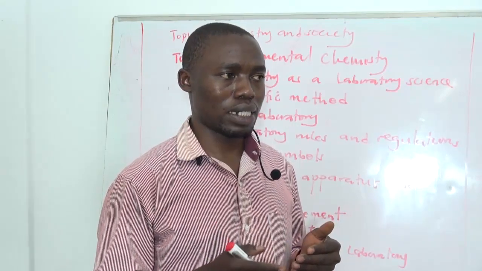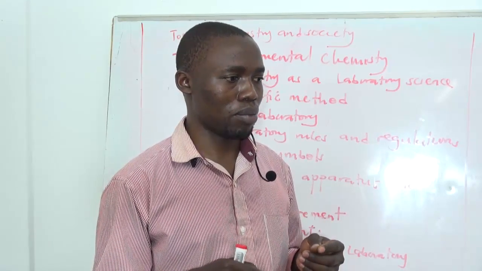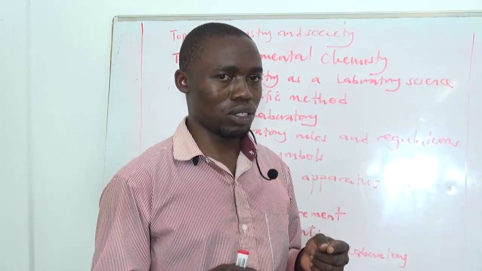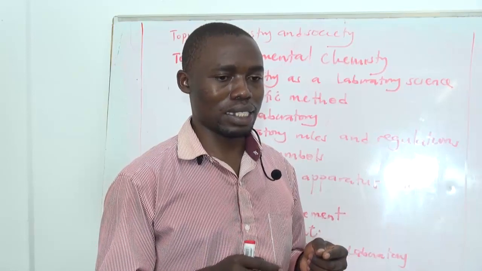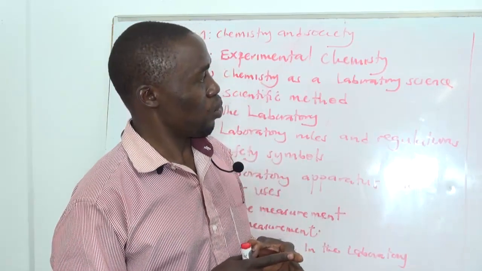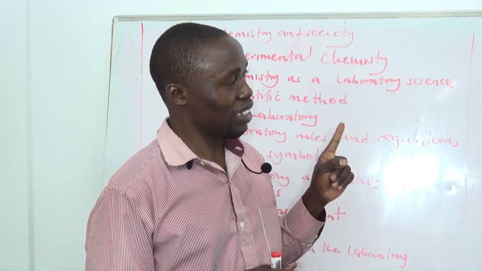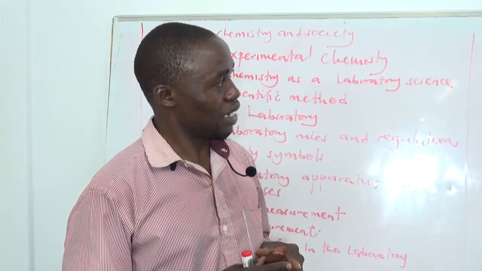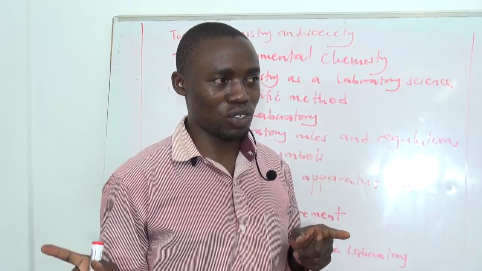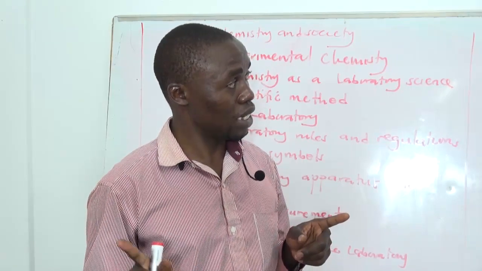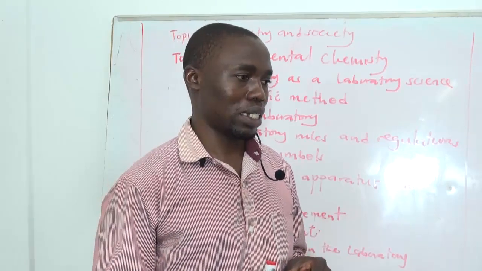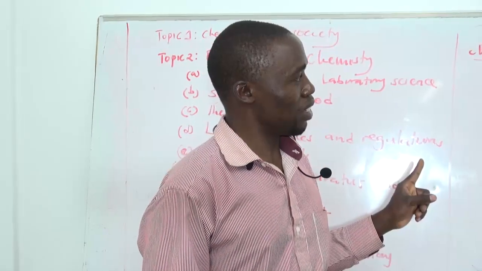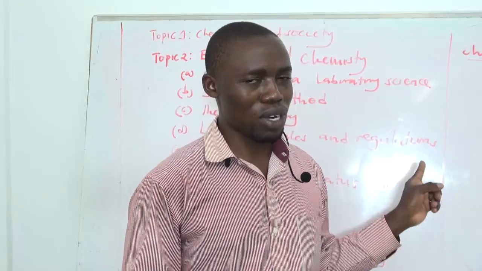Now, that science would mean the knowledge that you can acquire about your surrounding when you conduct an experiment. When you conduct an experiment, you must record information, you must interpret, you must observe, you must analyze the information. That's why we are emphasizing that chemistry is a laboratory science. Because chemistry is a science, and science is divided into several other subjects.